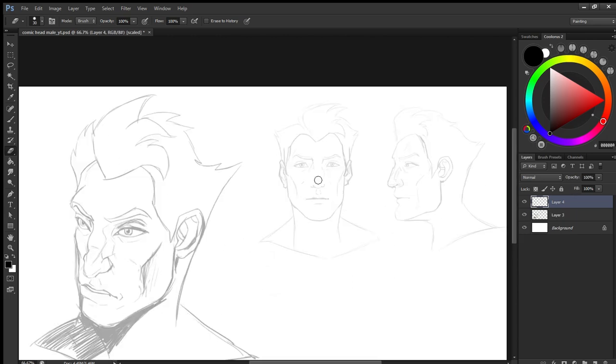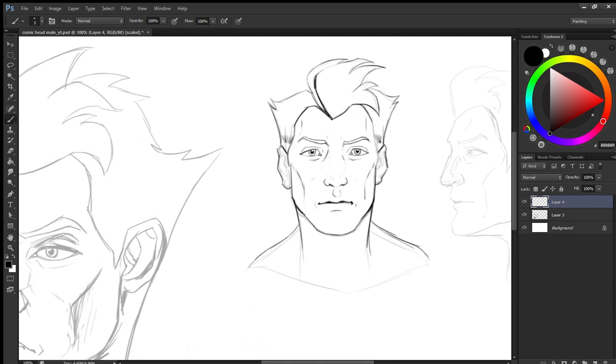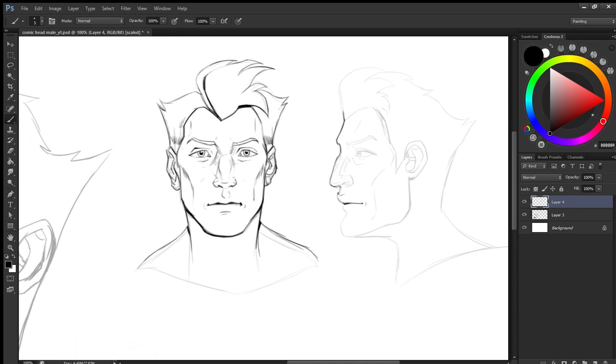The underlying sketches are done now, and I am going to do a final pass for the drawing. Because it's for comics, inking is what comes after the penciling stage, so you can consider this as final pencils. Here we are defining the contour lines. I have in mind that characters are quite three-dimensional, though we are drawing them on a 2D surface through lines — but we need to make them look like they have a roundness to them. Same for the side view also — just going over the sketch, defining, and bringing the character to life.